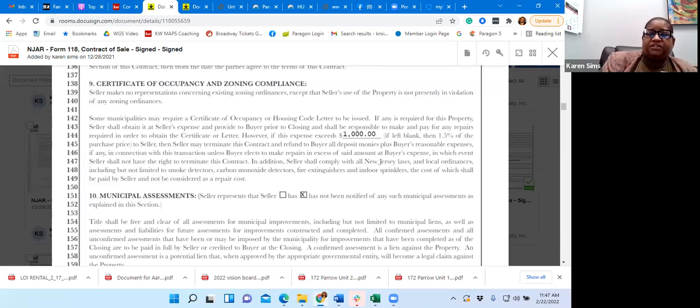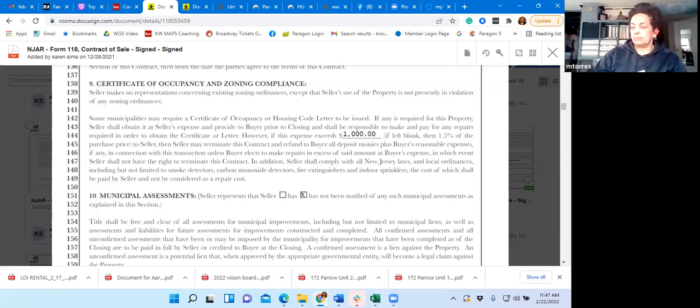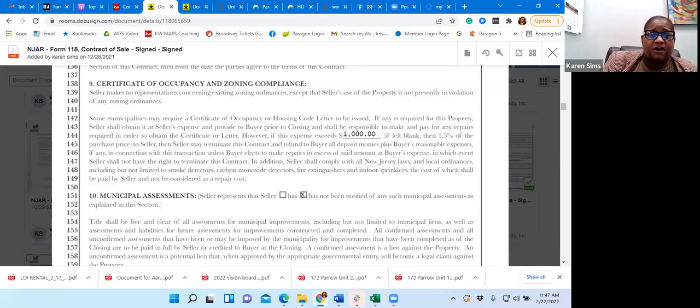For Jersey City, we generally do a smoke certificate. If the owners are out of town, then as an agent, take on the responsibility. But if they're not out of town, let the owners get their own smoke certificate, because they're notarizing that they have everything in place as far as the fire extinguisher, the smoke detectors, and the carbon monoxide.